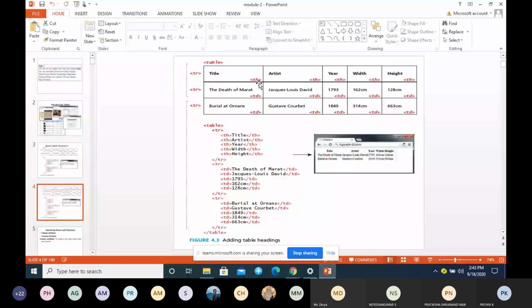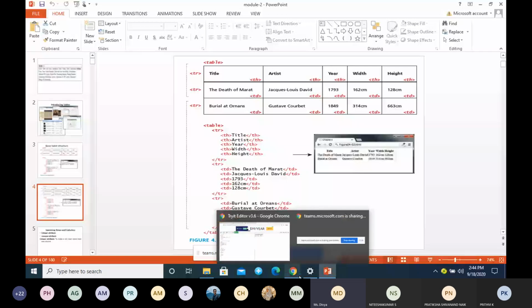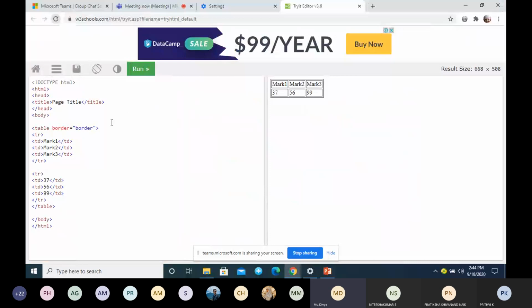In the image, the headings: if you use TH, it will be in bold. So here these are headings, and I'll be using TH tags. Look at this example. Let me make mark 1, mark 2, and mark 3 headings, so instead of TD, I use a TH tag.